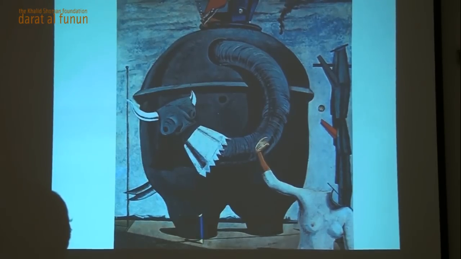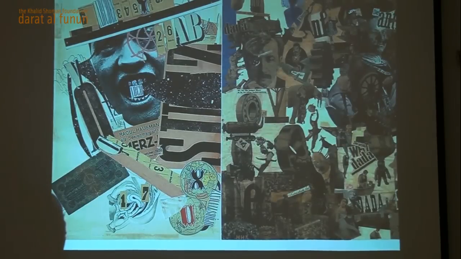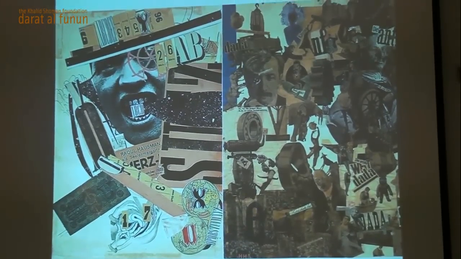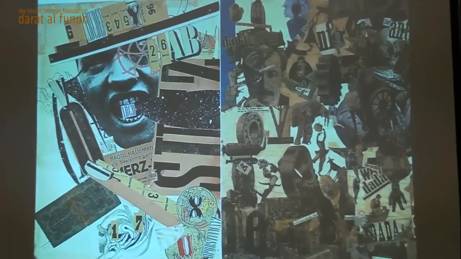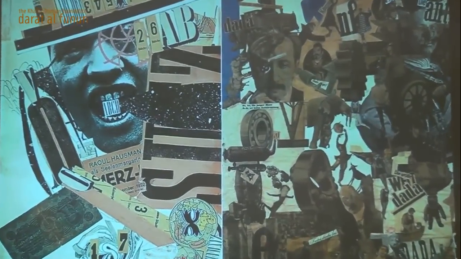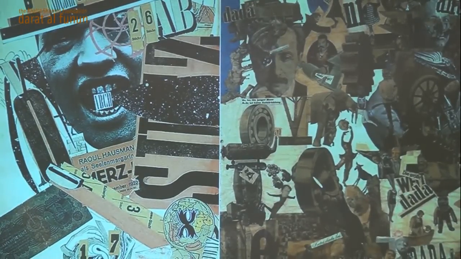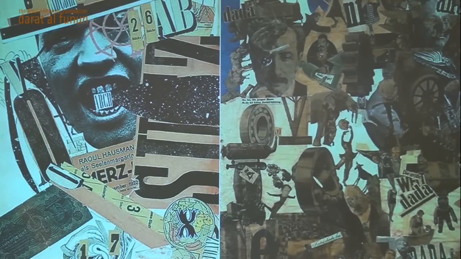The next person is another one of the Dadaists, Raoul Hausmann, based in Berlin. The reason I'm including him here is actually I couldn't find a good image. These are two images. He is very well known for doing the first photomontages, or one of the first to use photomontages quite a lot in his work, and you can see also how he starts to include letters.